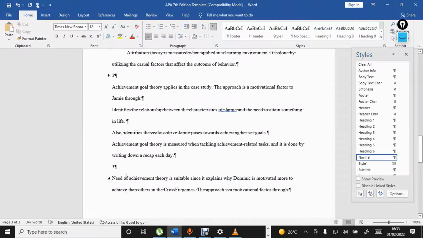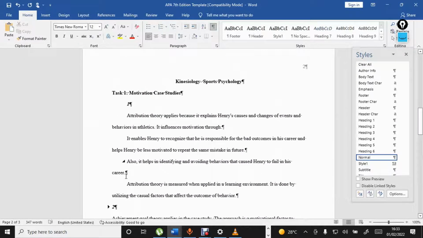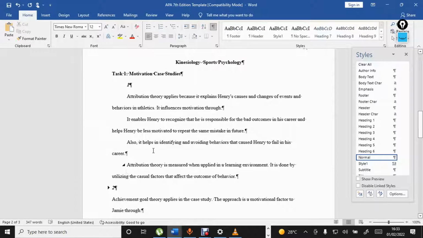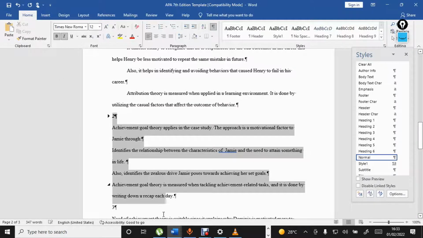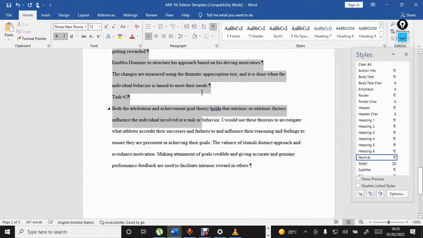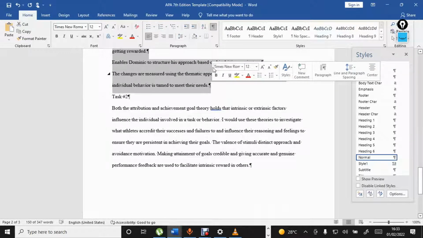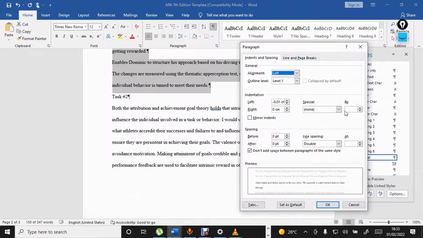And then I will do this. Yeah, I'm supposed to indent from here. Just come indent from here. And then put that indent as first line.